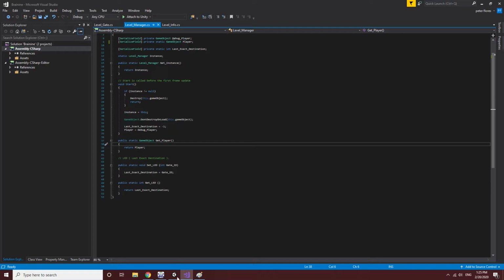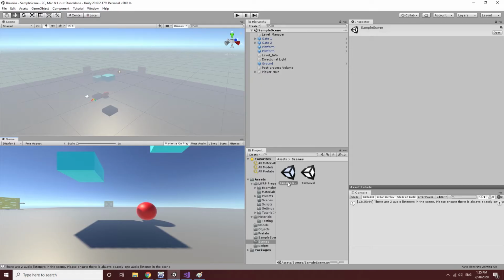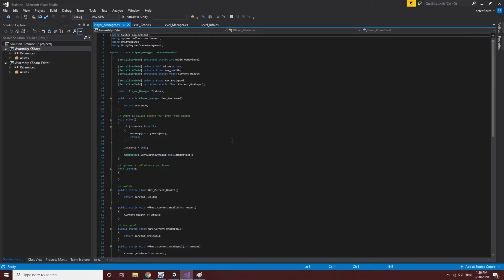When it comes to something like that, if I go down to my player script, I have a thing where it's collecting an instance of the object and making sure that if that instance still exists from the first scene, it's destroying any other ones that are created by it. So the player exists when you first start running the game. And if I leave that area and come back, the player will re-instantiate and there will be two players. So what it's doing is checking if the player already exists, and if they do, destroying the new player that's being built there.